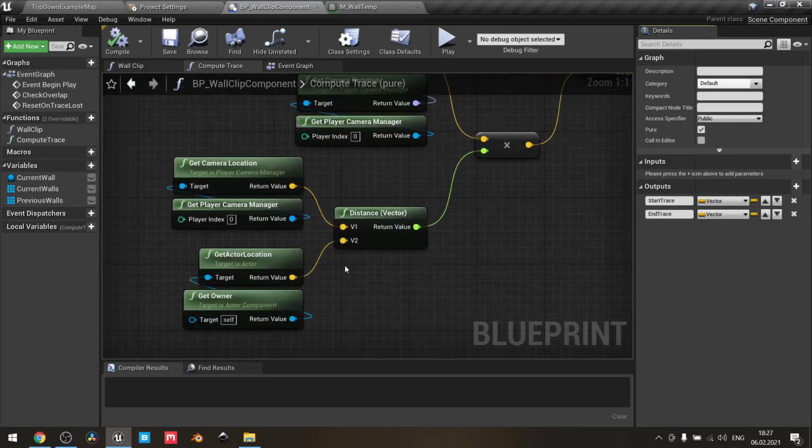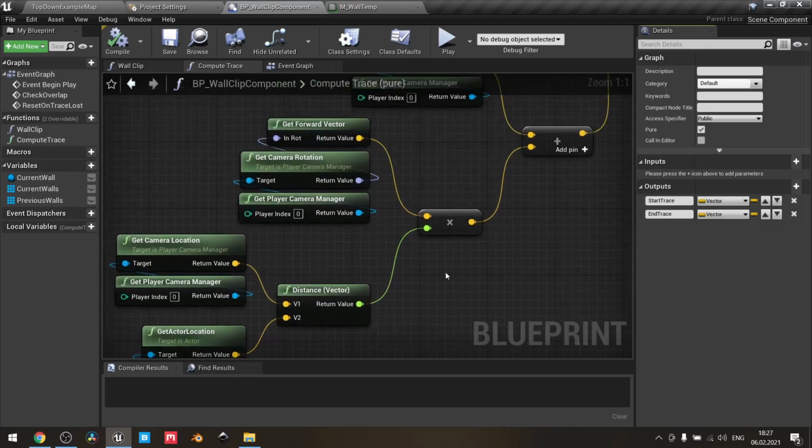So here, what do we have? We use getPlayerCameraManager and use camera location. Then we get owner, because it's the scene component. The owner is our character, so it will return actual location of our character. Then we use distance to actually have the length of our line trace.